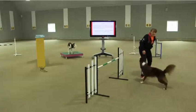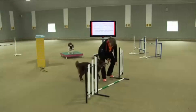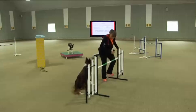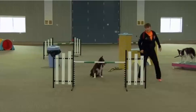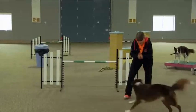That's so good. That's not so much. I know. So you can see he's panting a little harder. His eyes are getting a bit wider. He's getting a little bit anxious because he's made a couple of mistakes. Do one more. Come, jump. Whee! Good boy. That's so good.